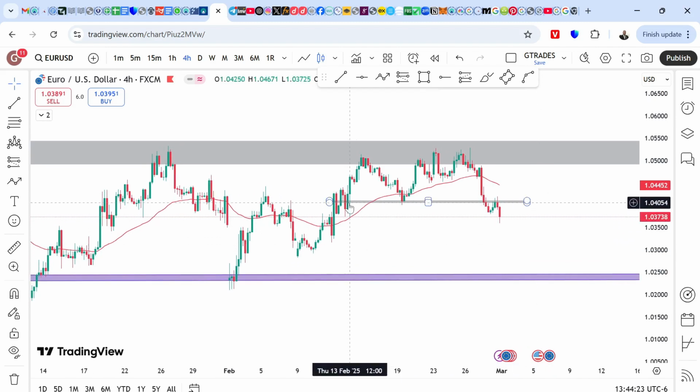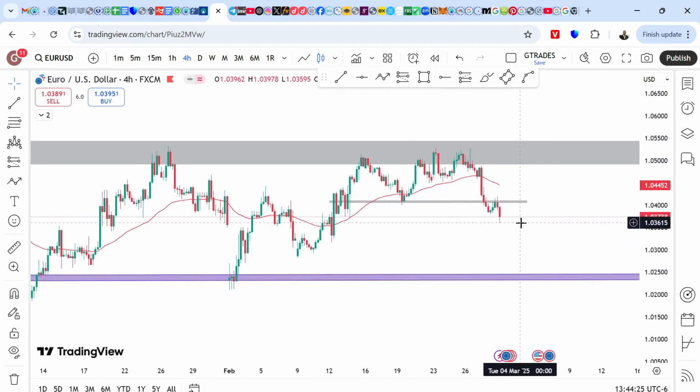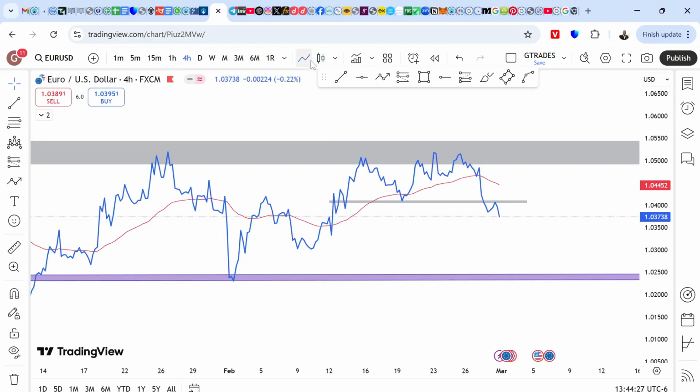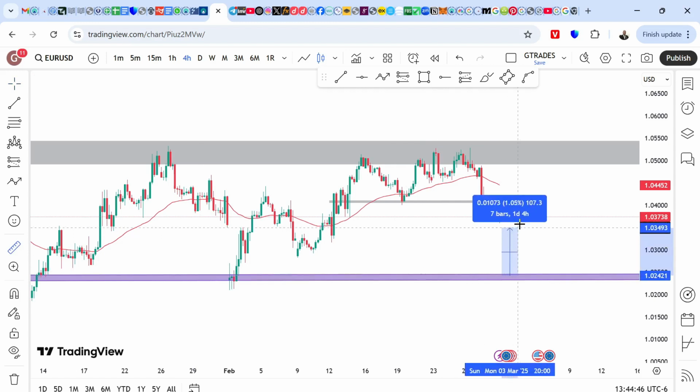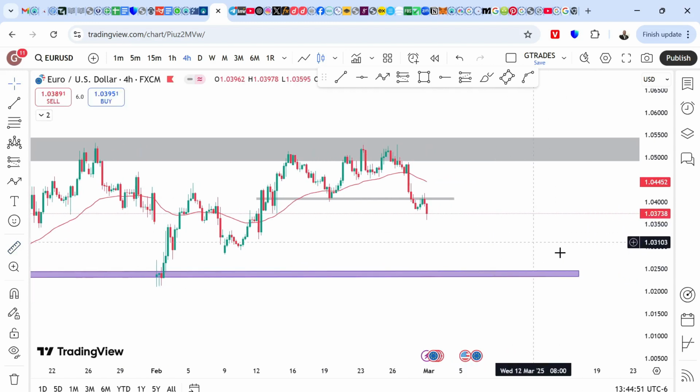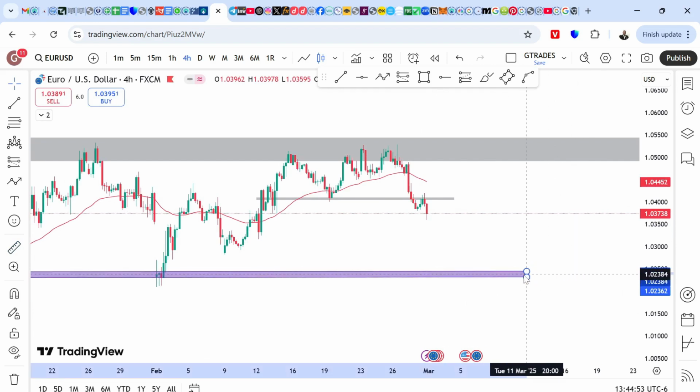What I want to expect the market to do for me is let the market open, right? Once the market opens, I'll be waiting to see if price comes back into this level of resistance, and if I can see weak rejections like this, or a chart pattern, then I'll be willing to sell onto this level. And if you measure from here to this level, it's over 135 pips. So I think this particular pair is one of the pairs you don't want to miss.